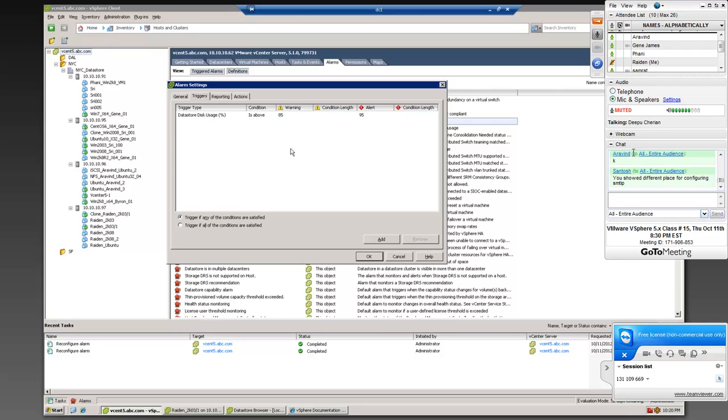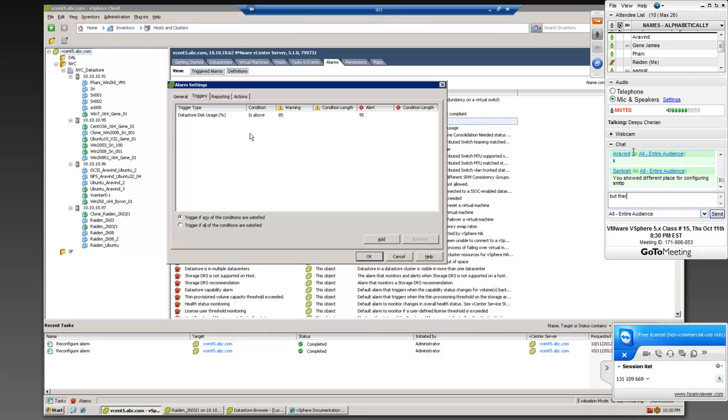Why? Because when you have a terabyte of storage, 85% is a lot of storage. When you have 85% full, you still have another 10-20 GB of free space. If your data store size is small, maybe you may want to reduce that.